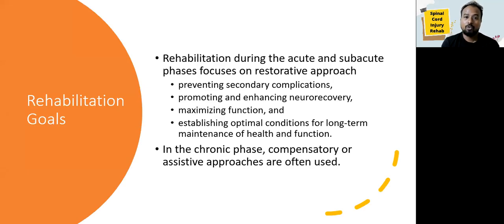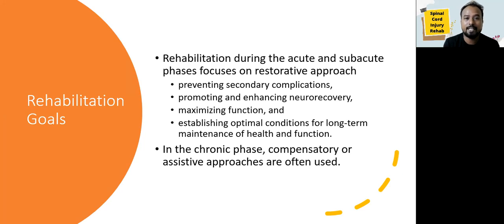Right, what are the major goals of rehabilitation? Again, I just want to emphasize that before we decide to manage or treat a patient, we need to be very clear about what goals our interventions are targeting, so that we can evaluate to what extent our treatment is working. So these are the common and important goals for patients with spinal cord injury.